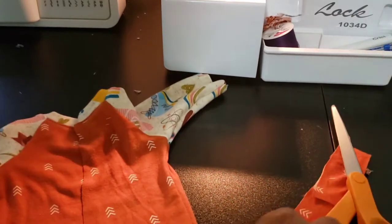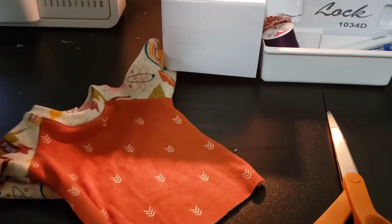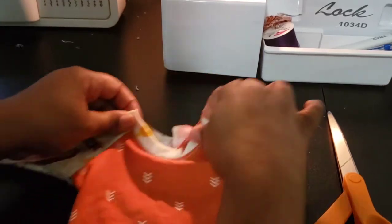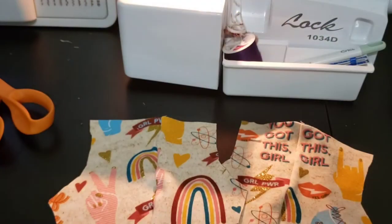I am trimming off about an inch and a half from the bottom because it was a little long. I had made it a gown length for the doll, but I wanted to cut it to more of a shirt length, so I went ahead and cut that. But yeah, I'm proud of the way it looks. I really love the color combination.